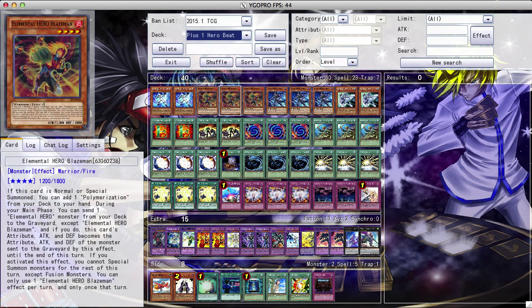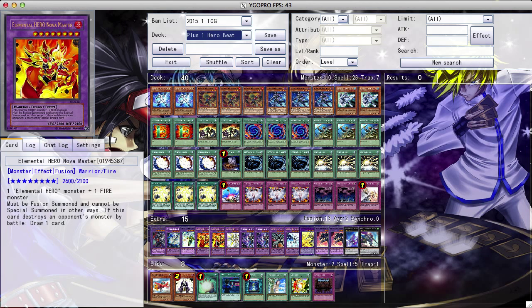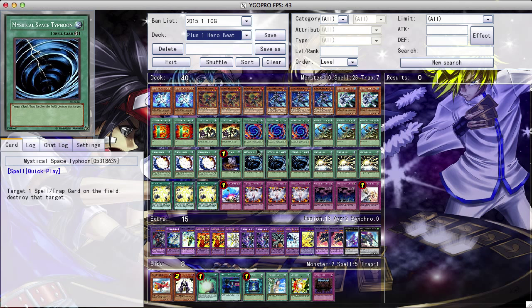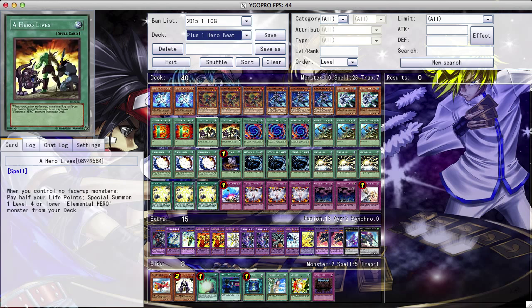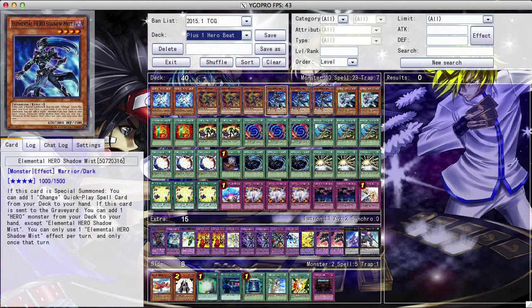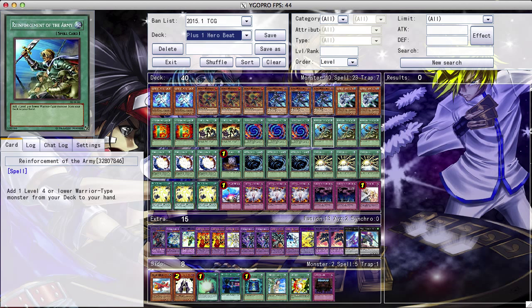Because I'm running the 3 Blaze Men, it makes summoning things like Ab-Zero, the Shining, and Nova Master just so easy. You're getting big beaters out every turn, and the fact that you can go into the Shining that much easier helps with the recycling. There have been many times where I would Miracle Fuse to get out Nova Master or something, and I would banish Blaze Man and Shadow Mist, and then when the Shining died, I would just get Blaze Man and Shadow Mist back to my hand and keep creating advantage. So there are just so many ways to recycle your stuff and keep the attack going. That's what I really like about Heroes.